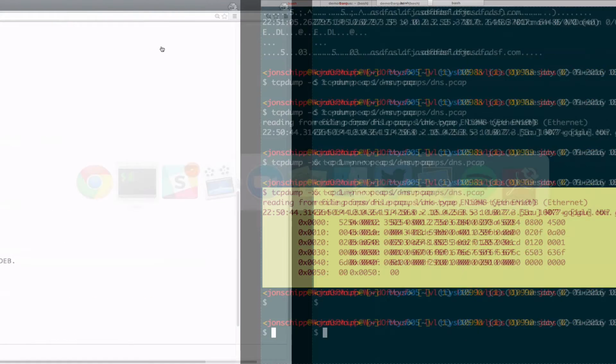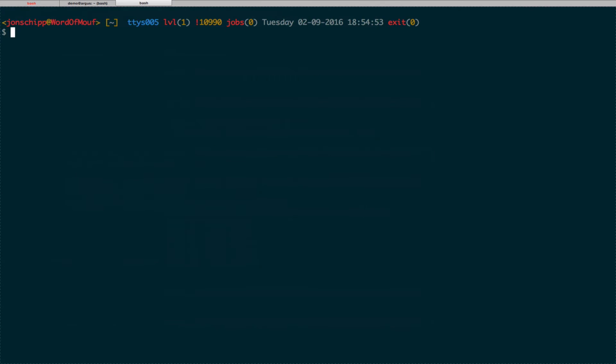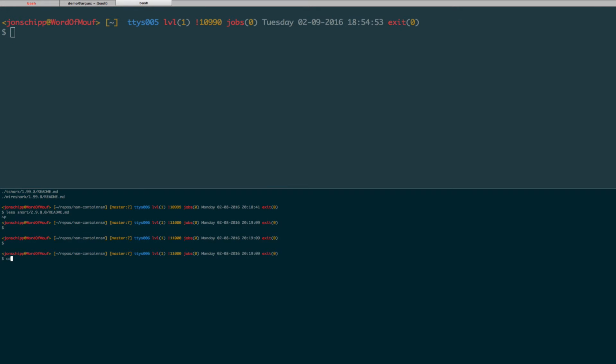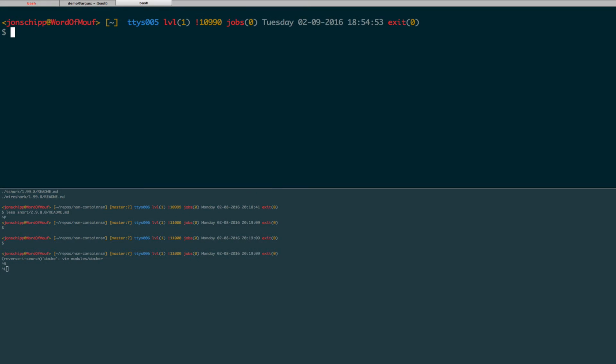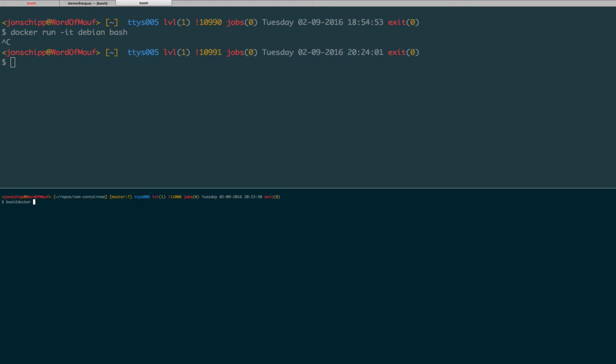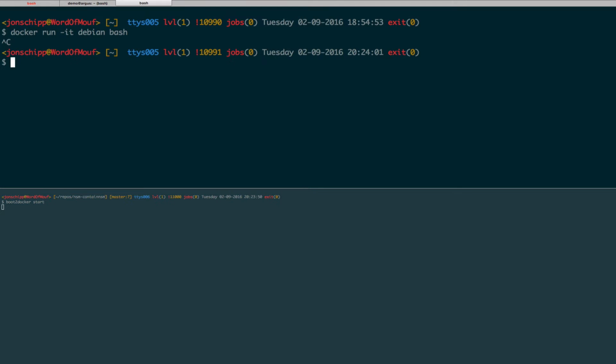Do you want your own box, or do you want? I don't care. Okay, I'll just back out here. Let's put you in a container, actually. Docker run, we'll just do Debian, bash. So now Lucian's in a... Oh wait, I don't have Docker running, do I? Whoops. Boot Docker, start. So that's probably really annoying.